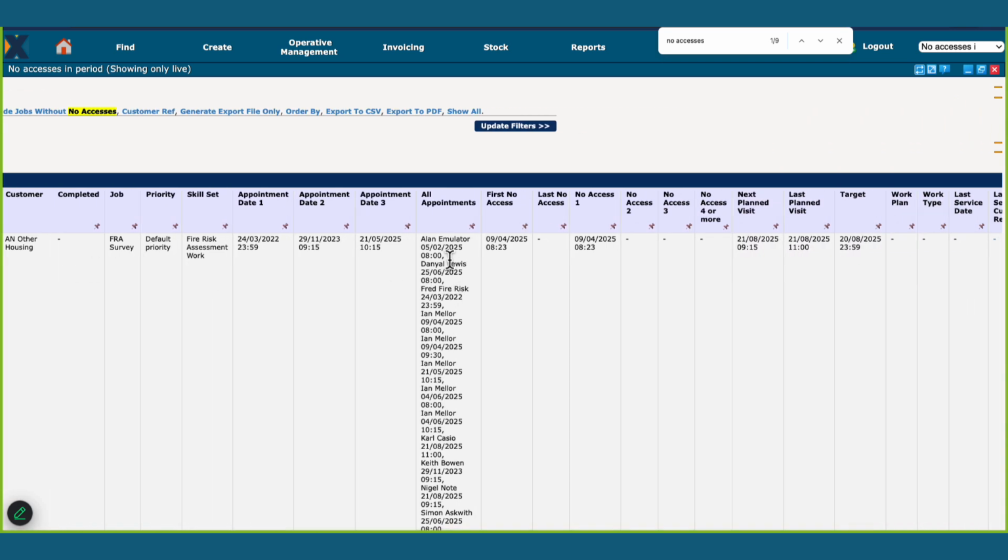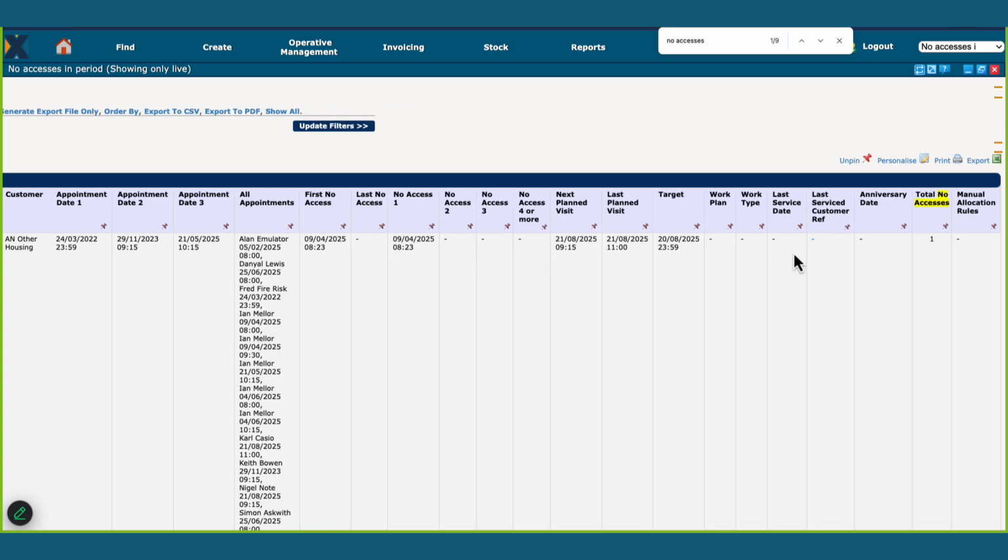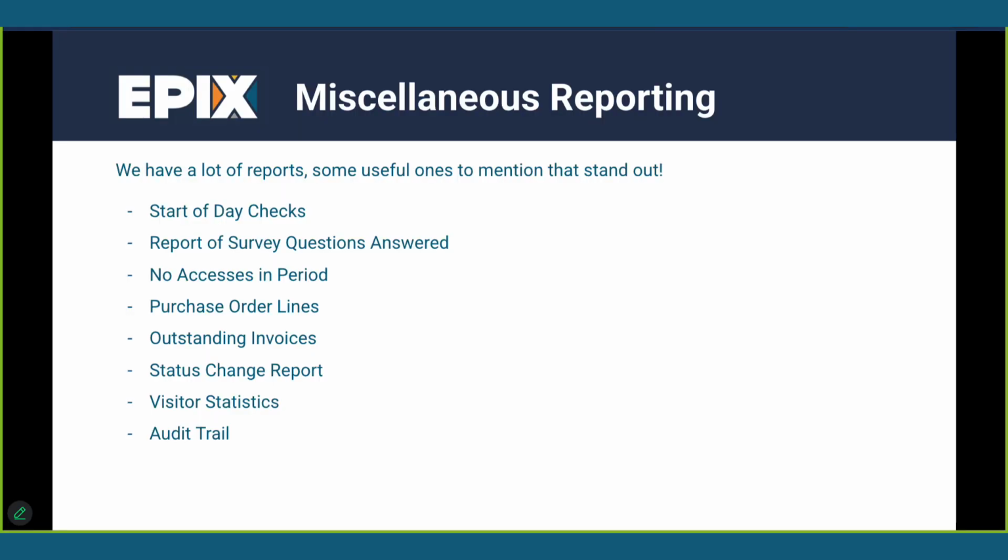all the different appointments that have taken place, the date of the first no access, so no access 1. We also list no access 2s and 3s. Now the demo data doesn't have any of those in here, but if you had no access 1, 2 and 3, we list all those dates as well. So this is a really good report that you can send to your client when they're banging on at you about why you've not completed a job. If you can go into this report and go, well, we tried to access this date, we tried to access this date, we planned it in, we've got a next issued job in for this date, we'll see how we go. So that is a really useful report for that, and we've got loads of our customers using this one.